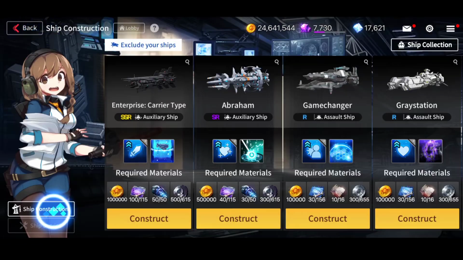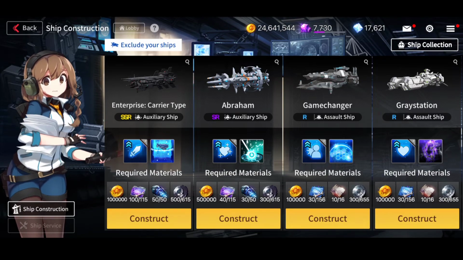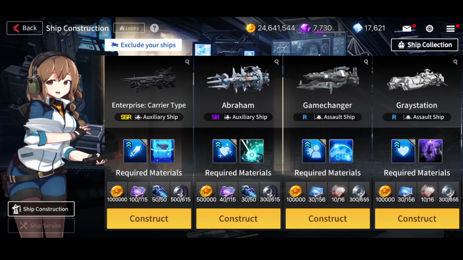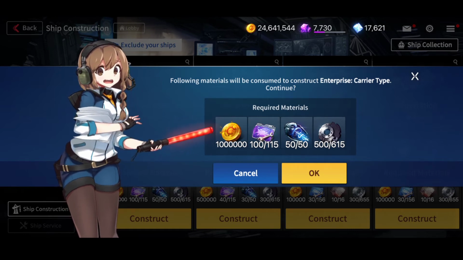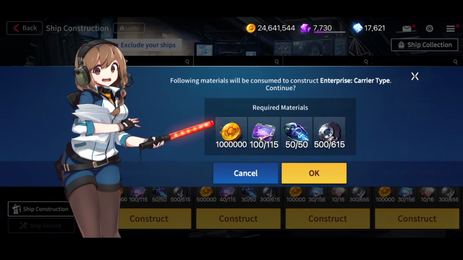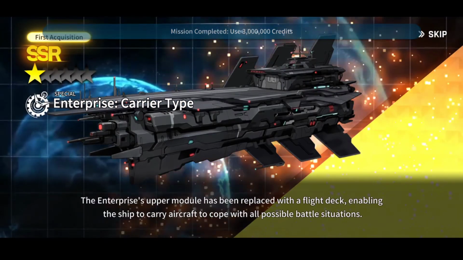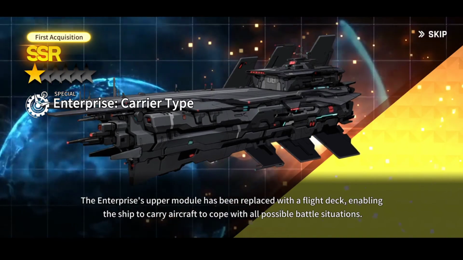Okay, what am I doing? Okay, this one, we finally have the material. And we are going to build the Enterprise carrier type for our soldier unit. Okay, without further ado, let's do this one. Oh, that is a lot of sacrifice right here. I don't really want to, but I want to. Well, for our soldiers' sake, let's do this. Okay, we finally get our second SSR ship, the Enterprise carrier type.